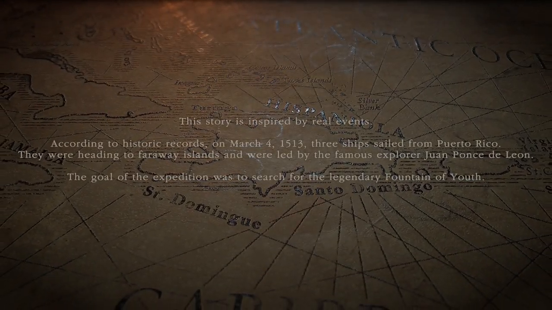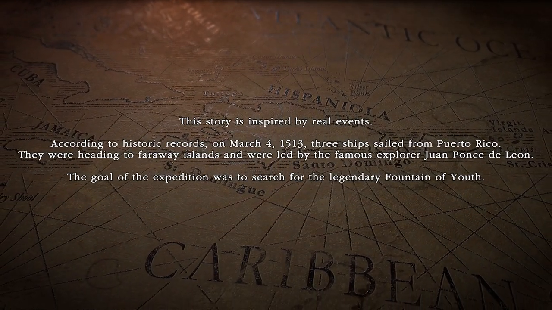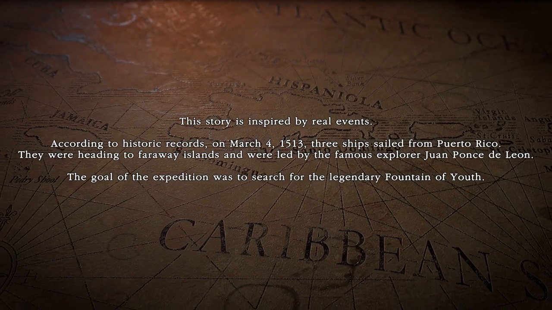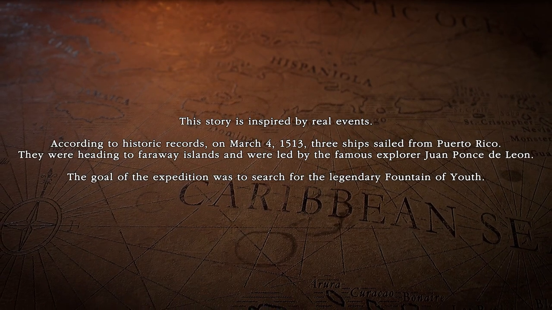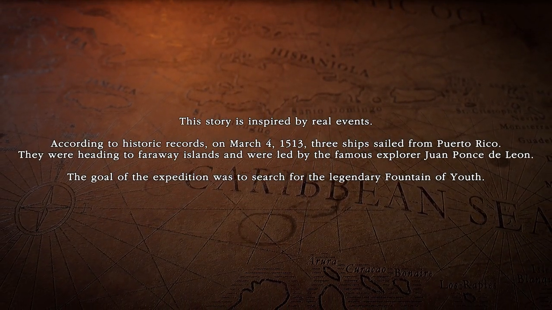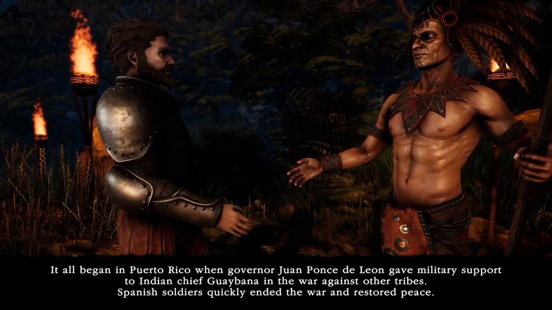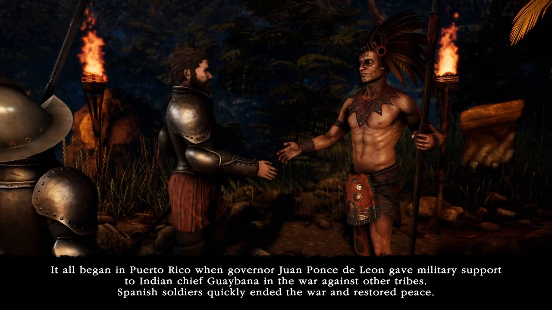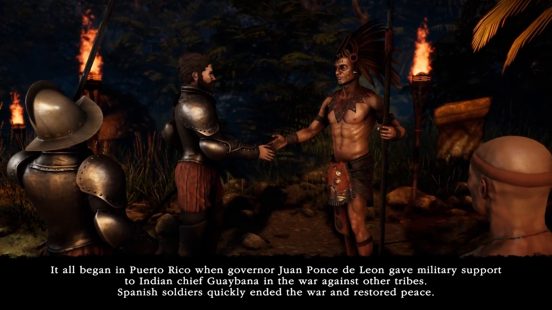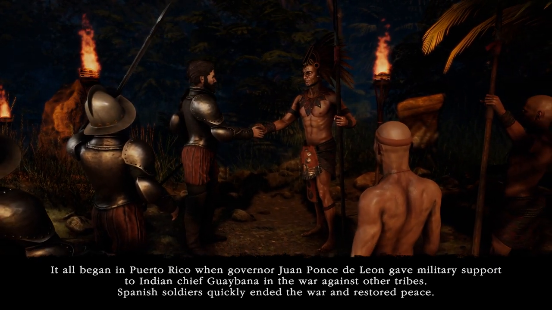This story is inspired by real events. According to historic records, on March 4th, 1513, 3 ships sailed from Puerto Rico. They were heading to faraway islands and were led by the famous explorer Juan Ponce de Leon. The goal of the expedition was to search for the legendary Fountain of Youth. It all began in Puerto Rico when Governor Juan Ponce de Leon gave military support to Indian Chief Gaibana in the war against other tribes. Spanish soldiers quickly ended the war and restored peace.